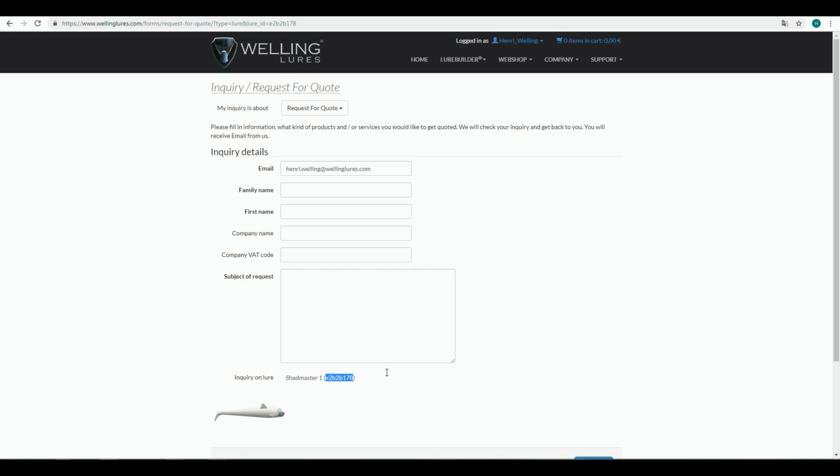So if you just send a question that, hey, what should I do with this design, and it's named new lure, we will have to investigate a little bit to find what exact lure you are meaning. But with this hash key, we will get an exact link to that particular design. So please use this inquiry function when you ask something about the design.